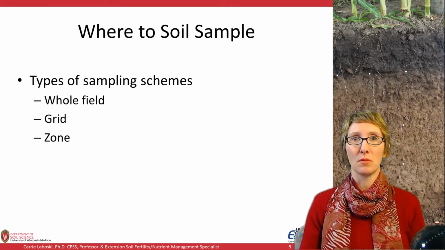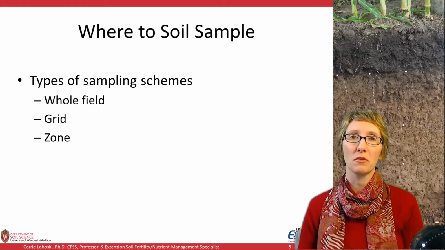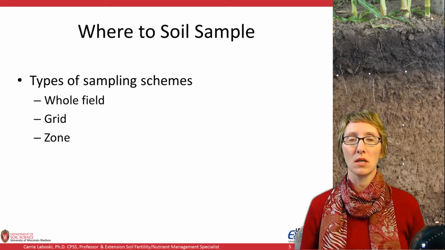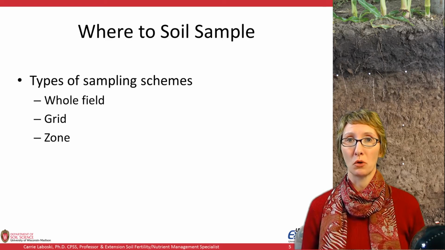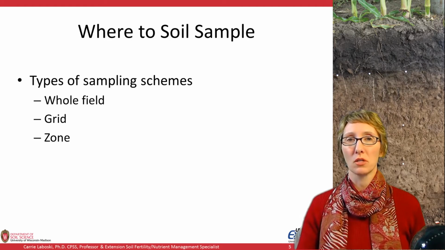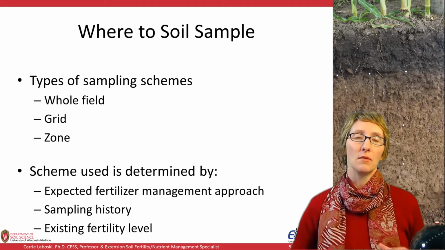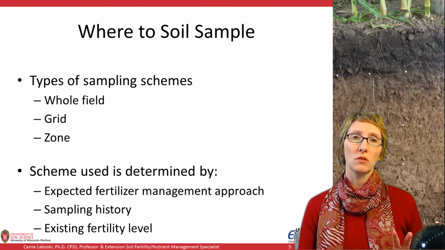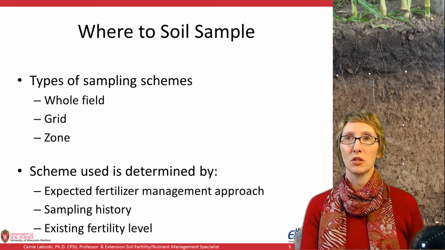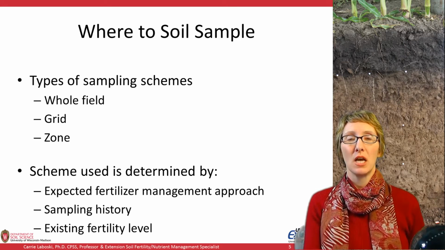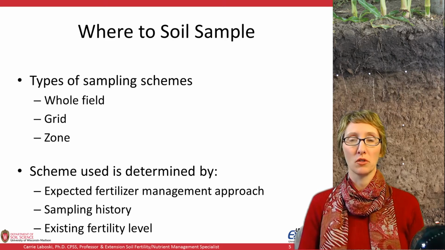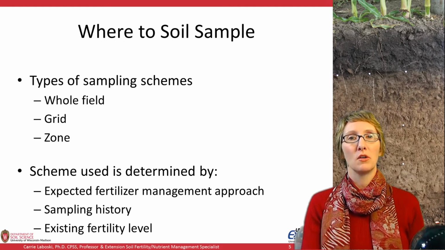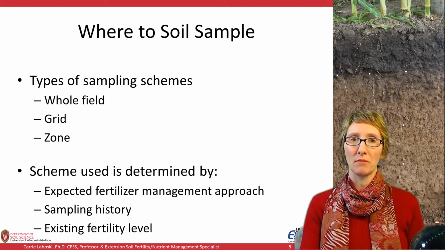Now, where to soil sample? That's important. We've got a few different soil sampling schemes that people might use. We have the whole field method, the grid method, and the zone approach. And we're going to go through each of those in a little more detail. And it's important to know that which method you choose is really going to be determined by what you're going to do with the information. And if you plan to do variable rate application, that maybe suggests a grid or a zone approach and not a whole field.